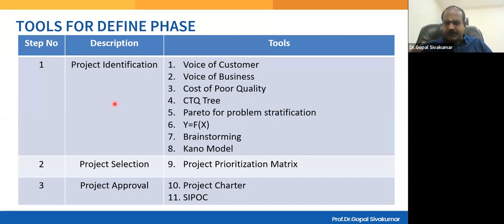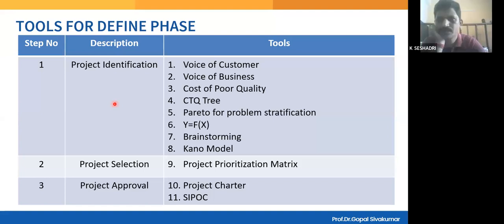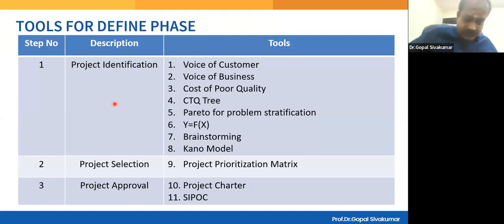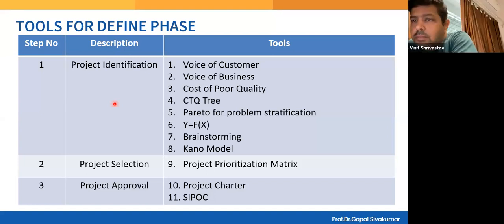The output is intermediate output, no problem. Still he is a customer. Because the intermediate output is ultimately responsible for the final output, isn't it? The intermediate output itself is going wrong. How come your final output will come out very well? So there can be internal customer, there can be external customer. You should be able to visualize all of them.